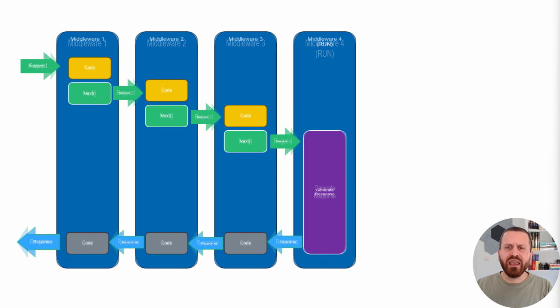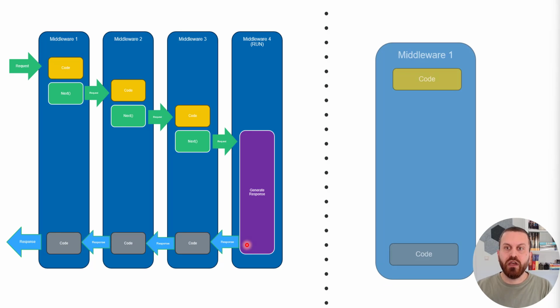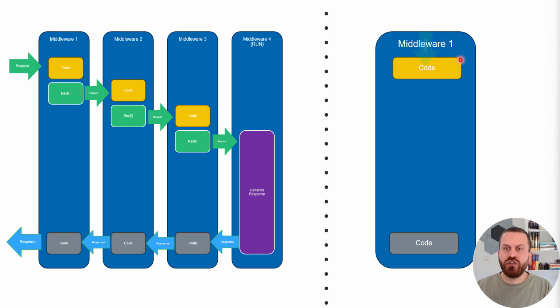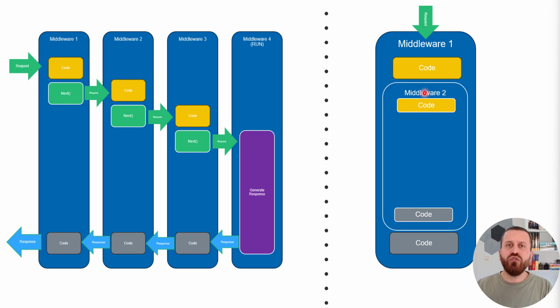But it is not a big deal, because if I want to explain it a bit easier, middlewares are just wrappers around each other. We have the first middleware here. It is going to get the request. It will execute some lines of code that we have, and now it is going to call the next middleware. You can think about middlewares like functions that you can call inside your code. I'm just calling them methods for the sake of learning, but they are not methods.